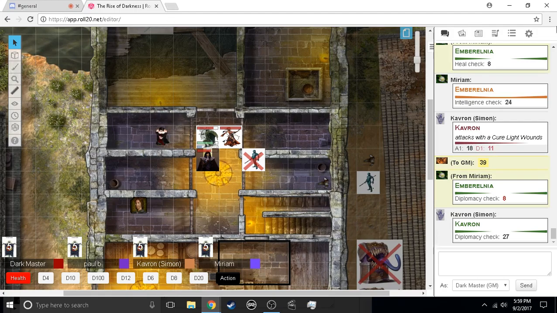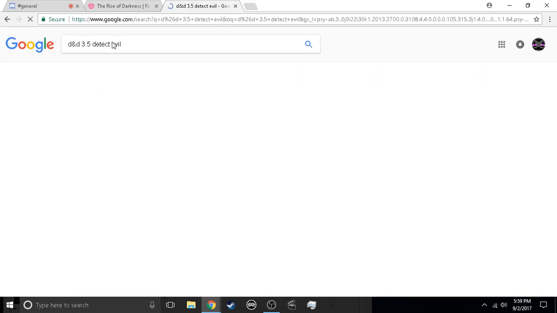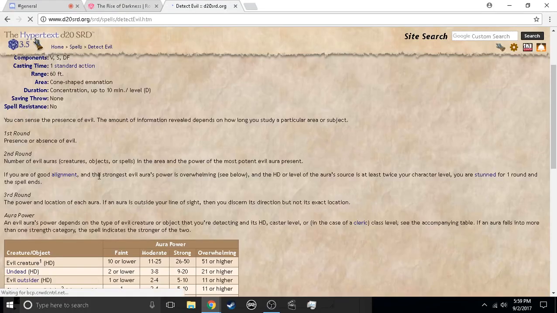But well, at this point, we need to decide what we're going to do with these people. Does detect evil work in an area? Yeah, it's a 60-foot cone. Hold it. Okay, so 60-foot cone.